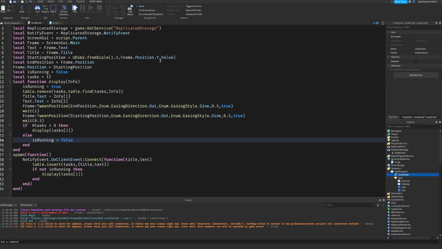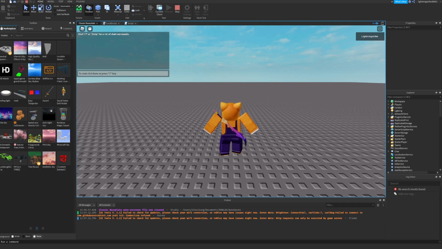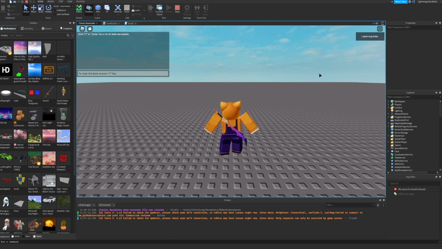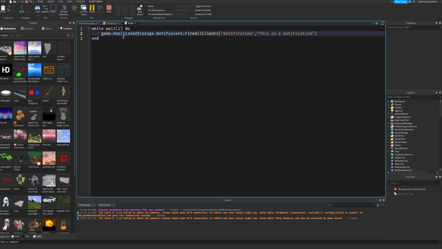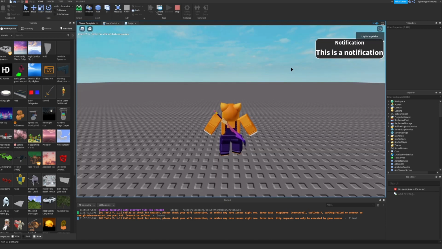Alright, so after some testing, I found a small bug over here, no big deal. I just mistyped Scale as Value, so I'm going to just put Scale back, and that should fix the error. Alright, so we're inside of the game now, and as you can see, notifications are popping up, and they're all in order, and nothing is getting messed up. Despite the fact that it is firing out 1 notification per second, you can see that this is clearly not 1 notification per second, because we're asking it to display one by one, which makes it very clean. Alright, so that's our notifications completed.